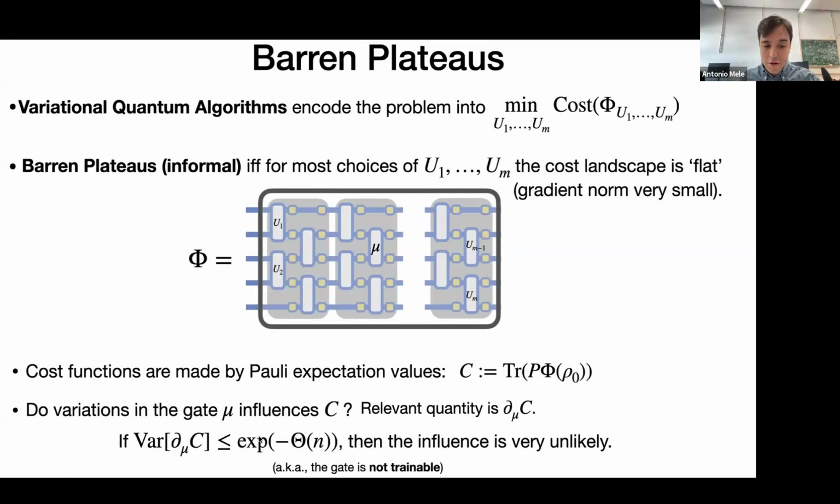Also, one can read this equation through Chebyshev inequality, for example, and since the variance is exponentially small, this means that the probability of finding the partial derivative larger than any constant is exponentially small, or also larger than any inverse polynomial in the number of qubits quantity is exponentially small. Another reading of the variance is that it's the deviation around the mean, and the mean of the partial derivative is 0. So it's exponentially unlikely to find a partial derivative value that is very far from 0.